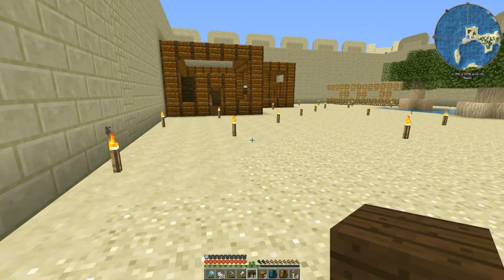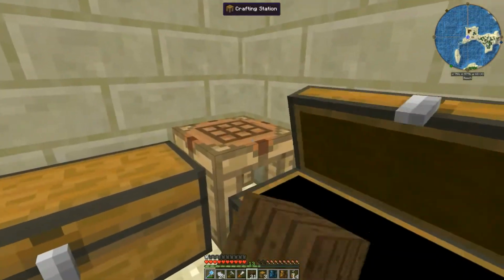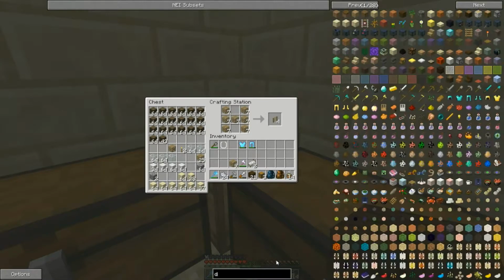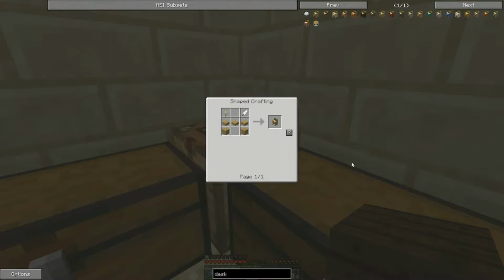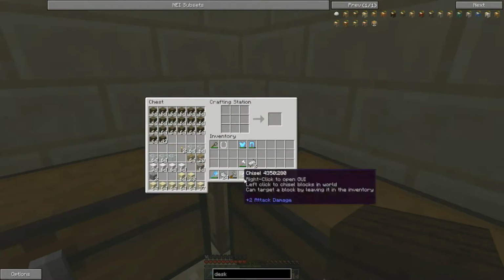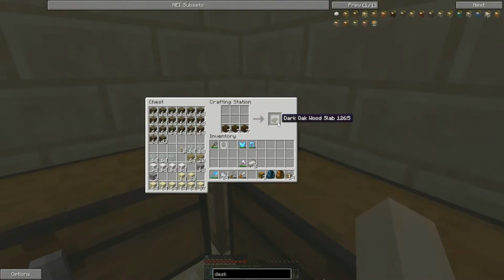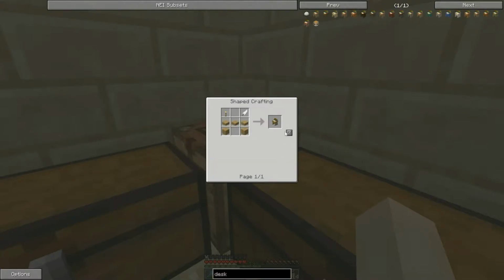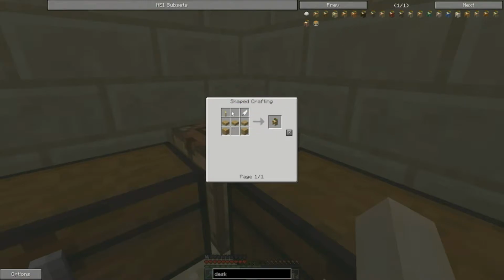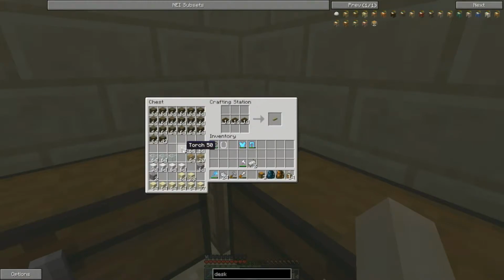So now let's make some writing desks and chairs. Because even though they're soldiers, you know, they might want to do something else with their spare time anyway. So let us look at desk. How to make a writing desk. So you just need a couple slabs. Let's see. What was it? Slabs, planks, a torch, and a feather.